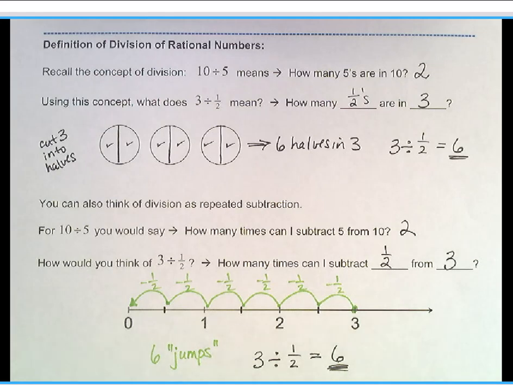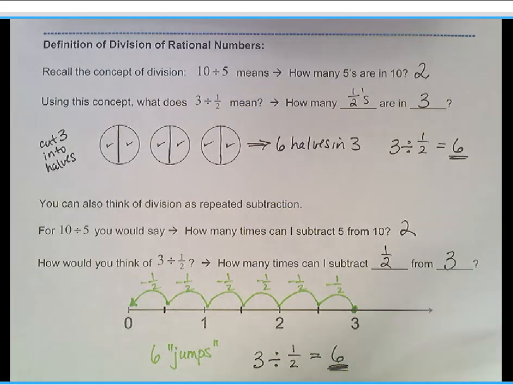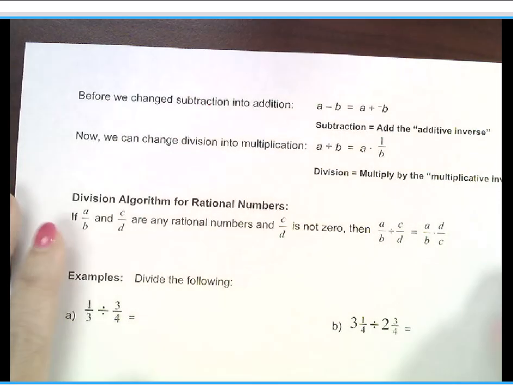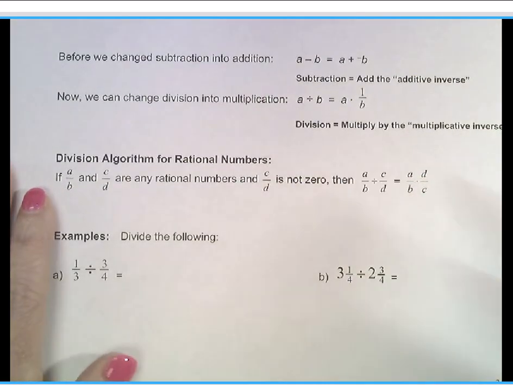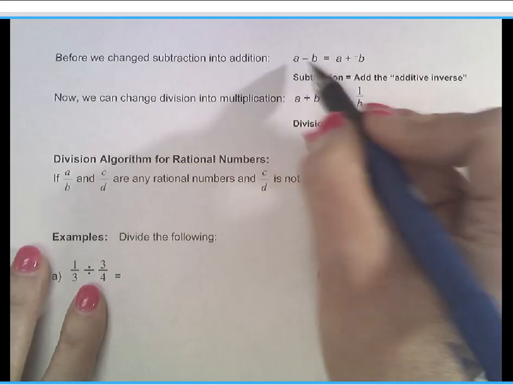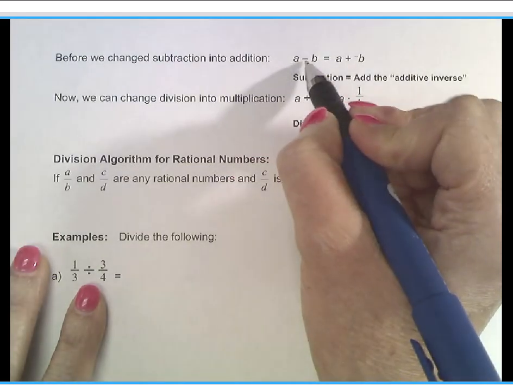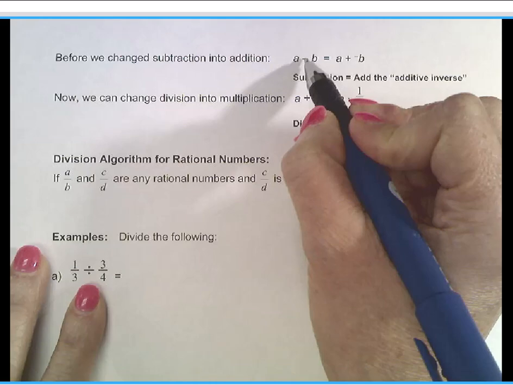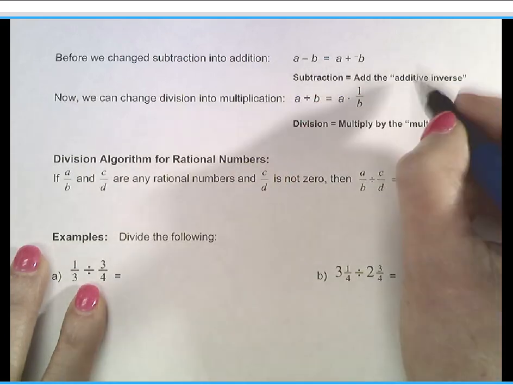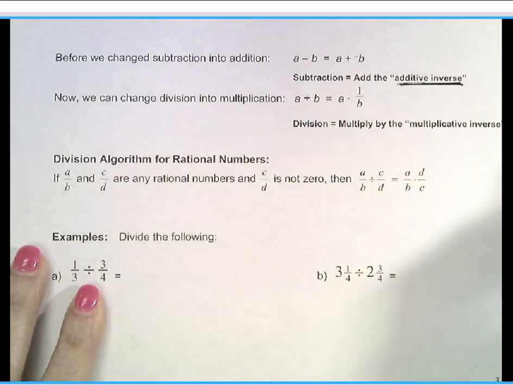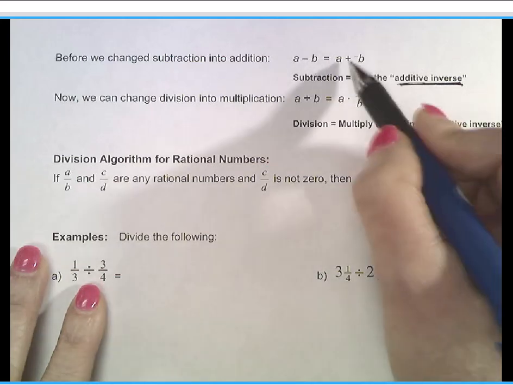Well, if you think back to subtraction, the official definition for subtraction was adding the opposite. So they actually defined subtraction as addition. Why would they do that? Why would they make it addition? Well, because addition is easier inherently than subtraction. So one of the ways they told us to think about subtraction is, in the textbook, they said A minus B, you would just change it to adding the opposite, or the additive inverse. What would you add to get 0? So adding the opposite.